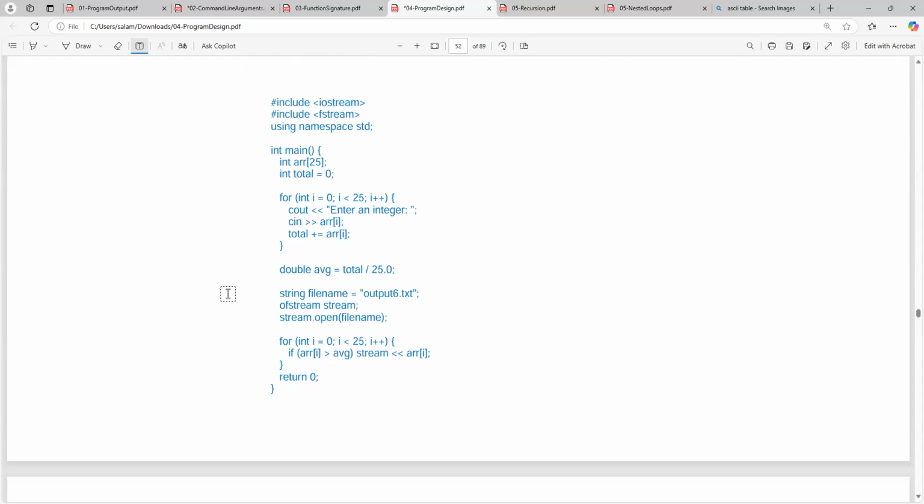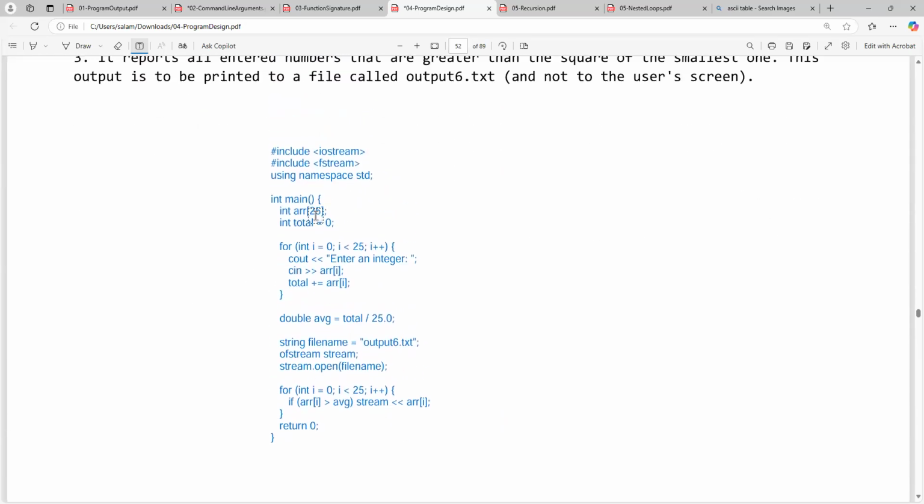Okay. I think that's it for the code then. So you take in the inputs, read them one by one, calculate their average, and then you have a file. You open the file, and then you go through the array.